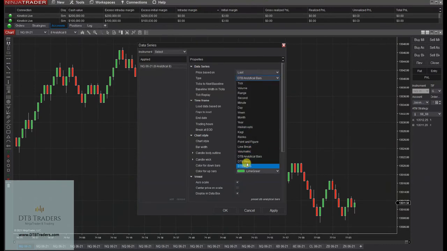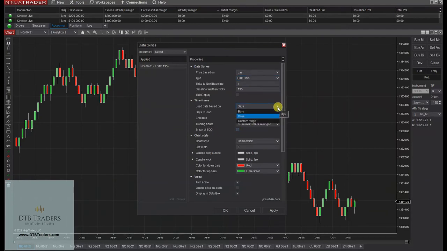The second bar type is the DTB Bars. This one over here, we do not use the break at end of day option. We can also choose the different range of bars. We can either choose a bar value, a certain amount of bars to load on the chart, or days on the chart.